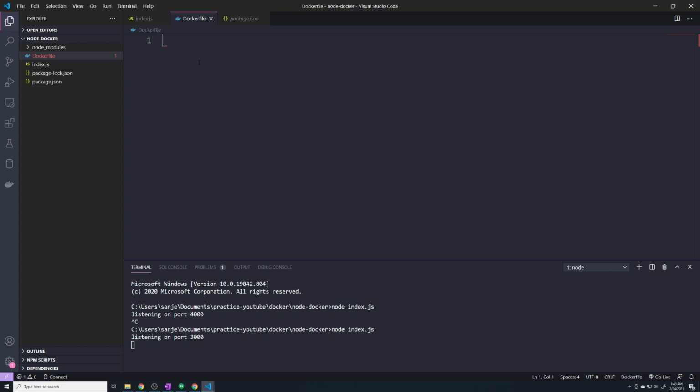It can come from Docker Hub. It can come from anywhere. You just need an image that Docker has access to. And we're just going to tweak it a little bit so that it contains all of our source code. It contains all of our dependencies and things like that.